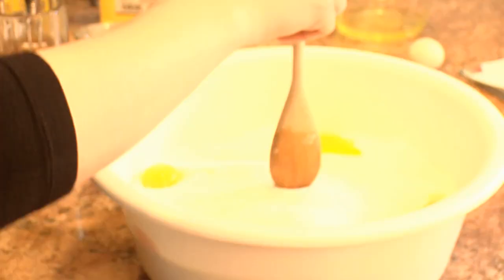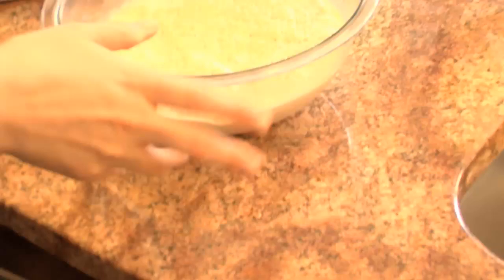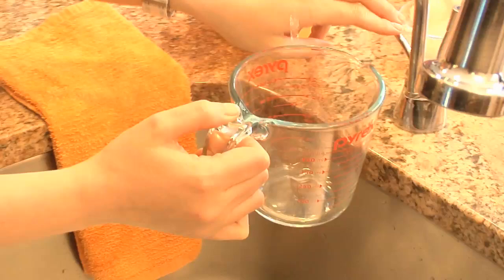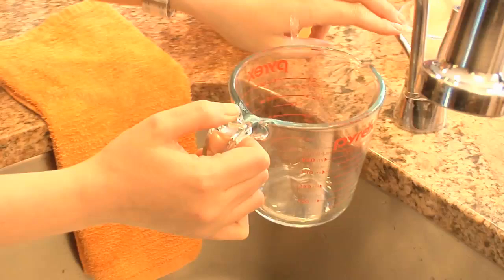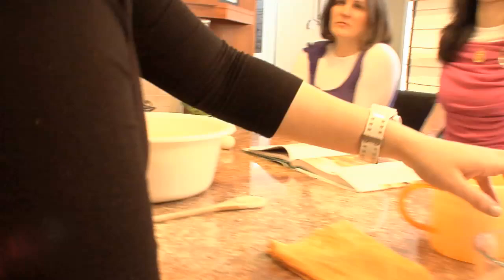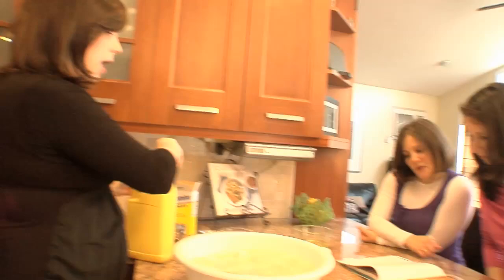We make a well in the middle. This is going to be our yeast that's been proofed — it's puffing up nicely — plus we're going to add four more cups of water, because it's six total. Pour that right into the well. I use a two cup measuring cup and do one cup boiling and one cup room temperature to get four cups total. The warm water helps with the rising — definitely too cold is not good. The recipe calls for three quarters of a cup of canola oil, but I use at least a cup for this part, plus more during kneading.